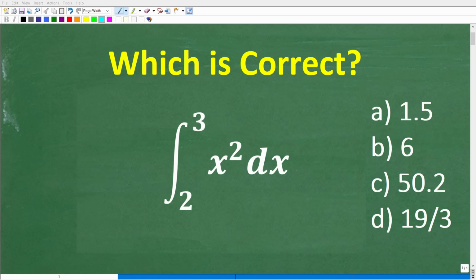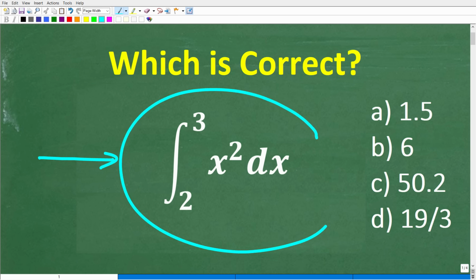Okay, so you don't need to know a lot of math to be able to understand the solution to this calculus problem right here. Matter of fact, you'll be able to understand a very fundamental concept of calculus as long as you know some basic math and a very little bit of algebra. So I'm going to explain this calculus problem in such a way where pretty much anyone will be able to understand it and more importantly, have an appreciation for calculus and why we need it.